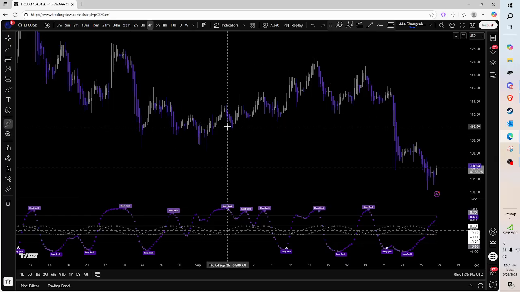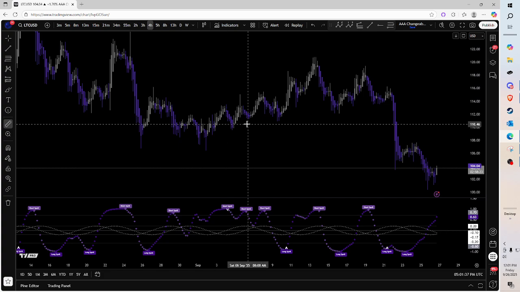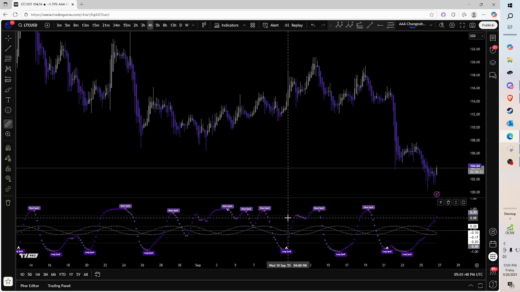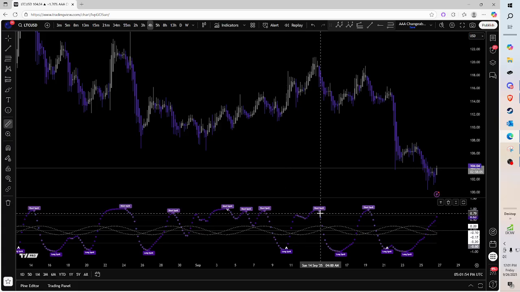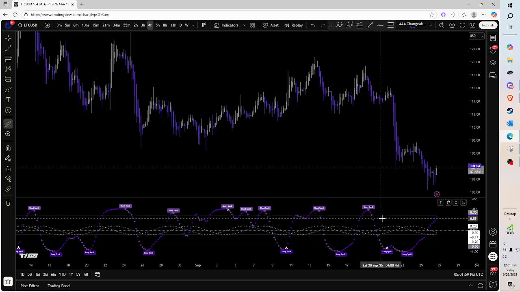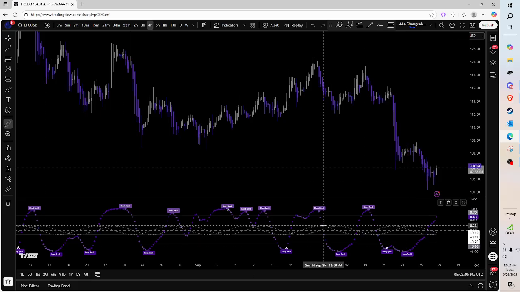Let's see what we got here. So probably the same sort of situation through here. This one actually looks like, of the bunch, the first one you would get stopped out of. That's a win. That's a win. Yeah, that's definitely a win. Let's see. Win. Loss. That's probably stopped out. So of all these, we got stopped out twice.